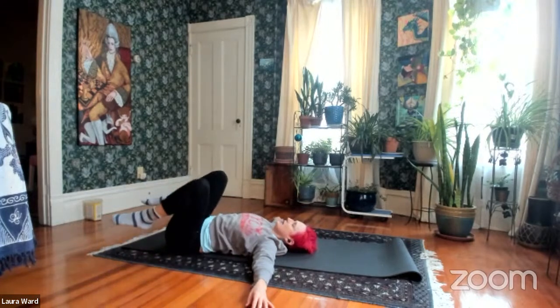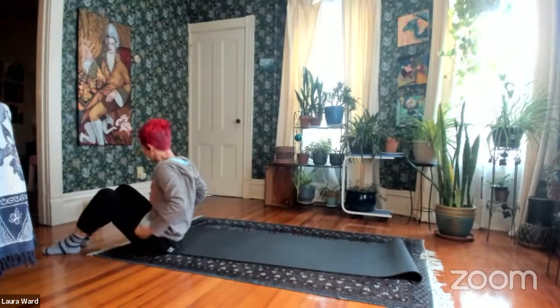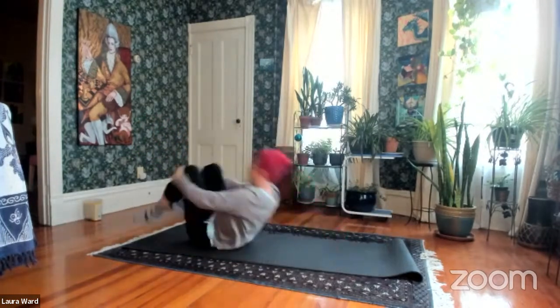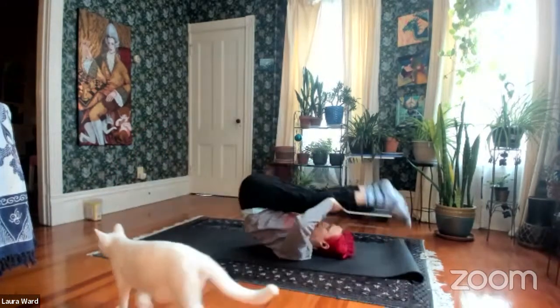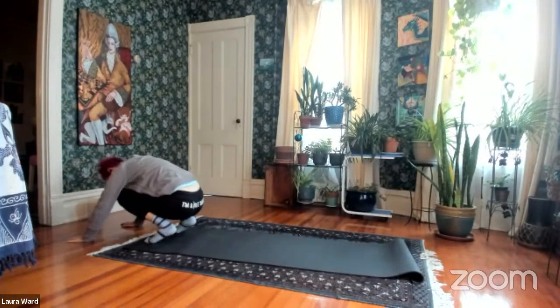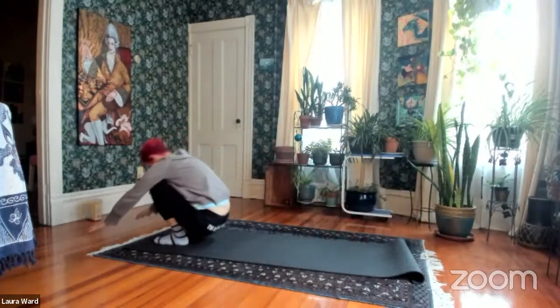And then come in and roll yourself back and forth, rolling through your spine, massaging through your back. You could do it differently just by slowing it down, speeding it up, moving a different body part, whatever it is. Play with it every once in a while.